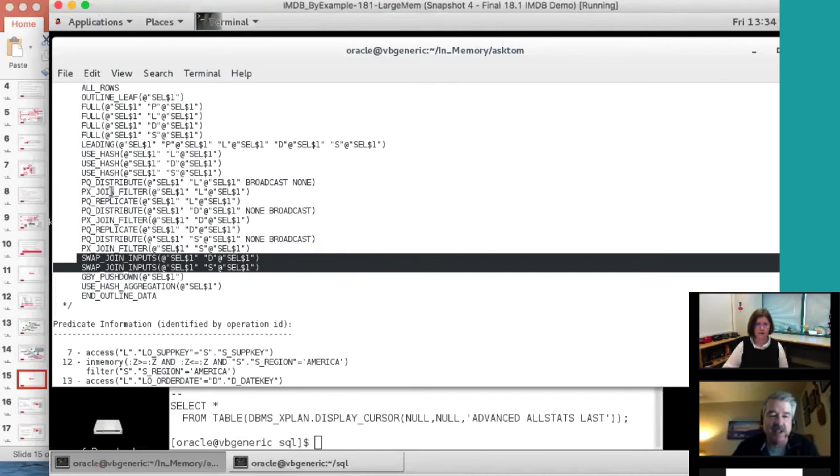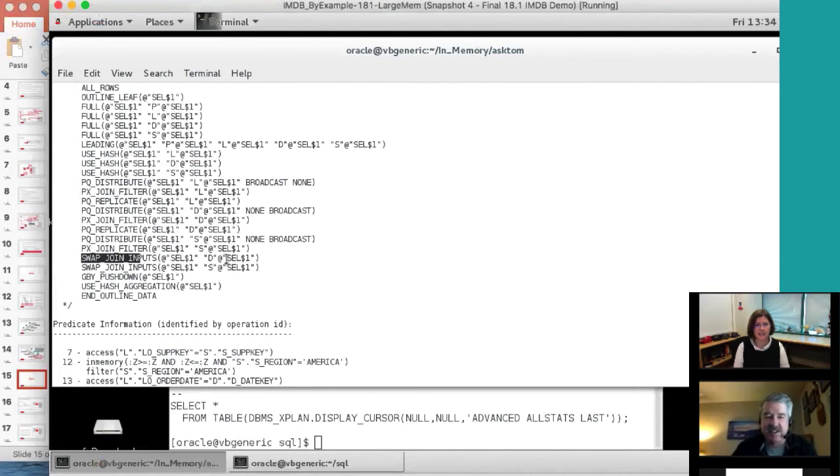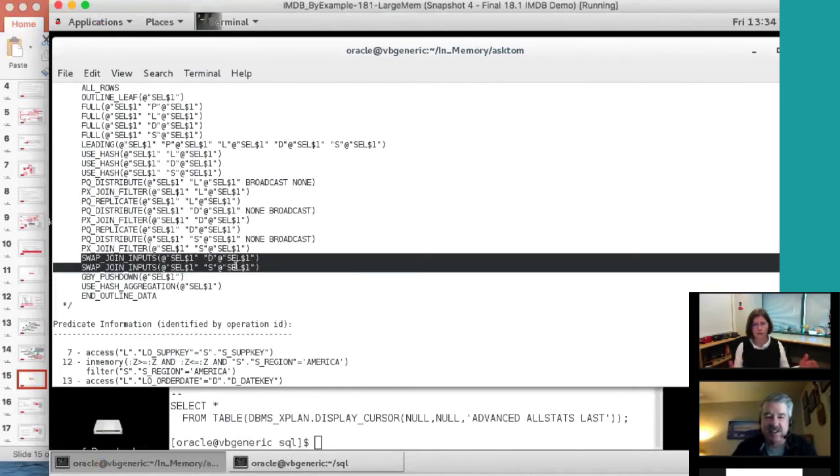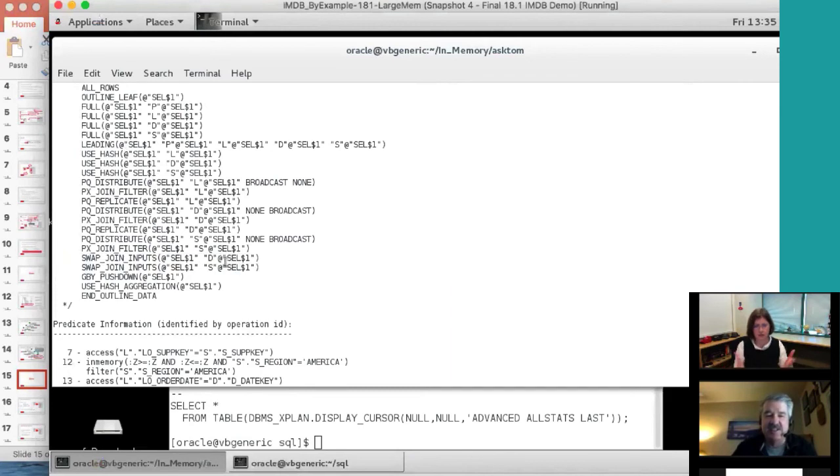access predicates, or that's not the right word. All of these different, what's the right word, Maria, for what we're seeing in this section? What you're looking at there is the outline, which is basically the exact set of operations or hints, so to speak, that would reproduce this plan. I didn't want to say hint, but that's kind of what it's doing. It's pretty much what it is, yeah. The outline is the complete set of hints required to reproduce that plan.